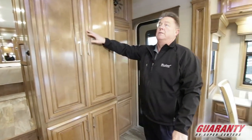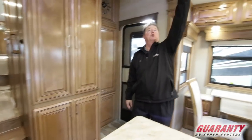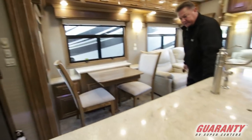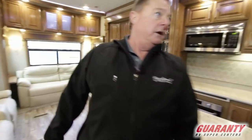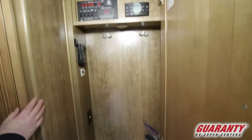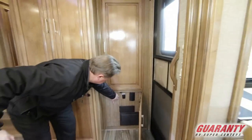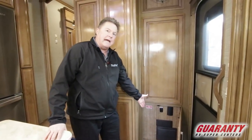Really nice new interior color for those who don't like dark wood — a really good-looking color with more adjustable shelving. Notice the new 3D look on the overhead kitchen lighting — very nice, and the inlay on the front of the island. Over here are the control panels with the power control system. This one has the optional Wi-Fi ranger. It's a partial paint unit — I'll show you outside. It has 12-volt tank heaters, furnace heat around the tanks, central vac system, and easy access to the fuse and breaker panels.